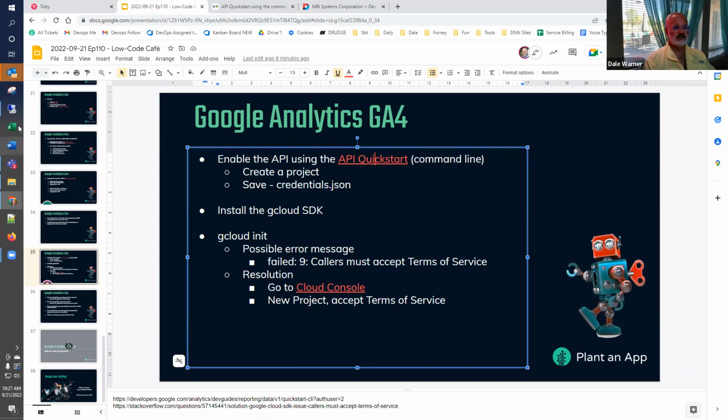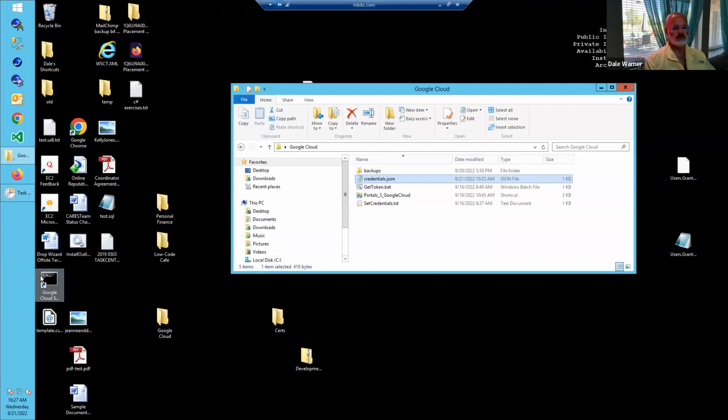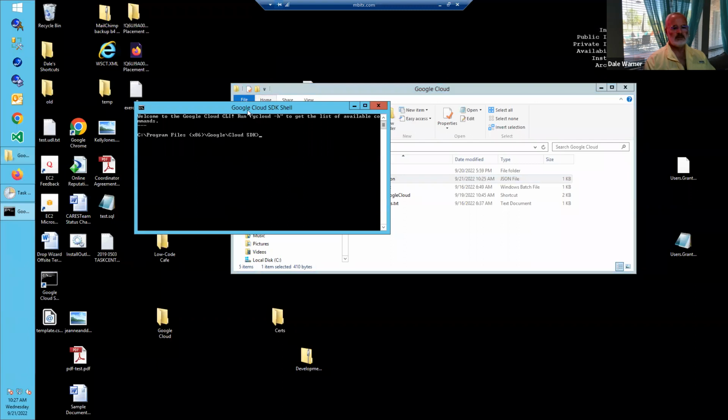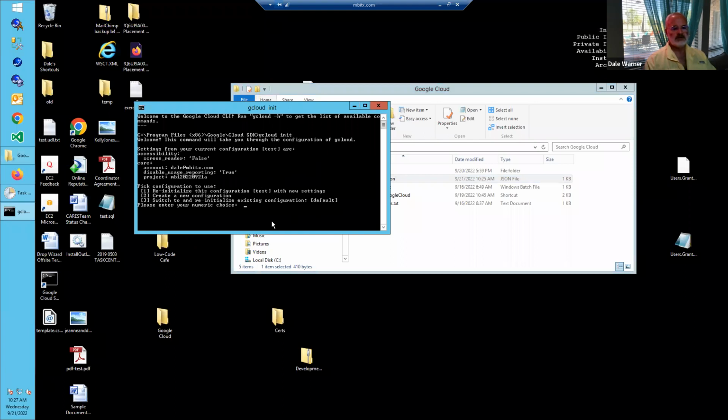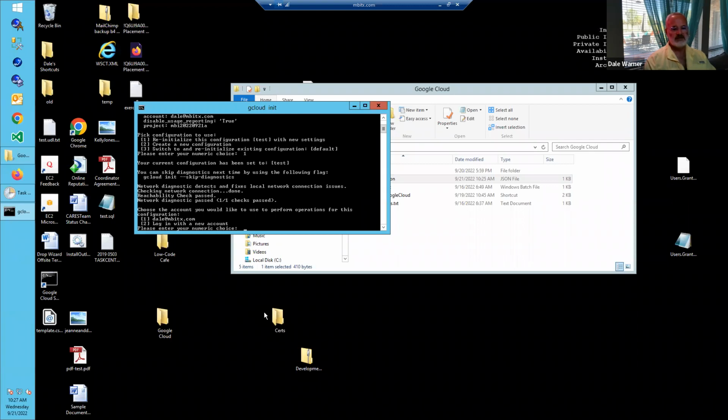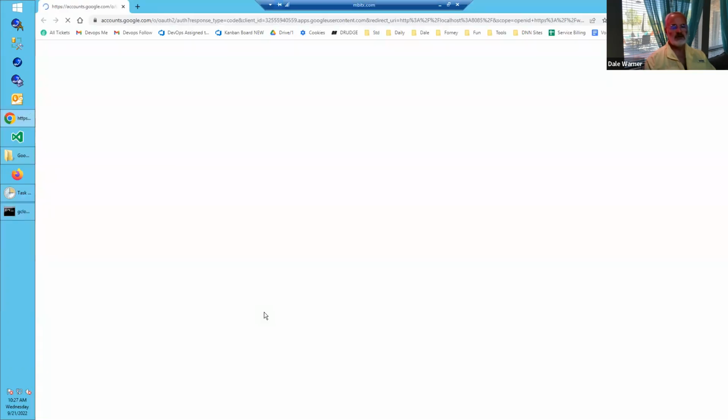So we're going to do GCloud init. Back to my server, and Google Cloud will create this Google Cloud SDK shell link. We'll do that GCloud init. The first time, it's a very old command line type interface, and I think the only option you're going to be presented with the first time is create a new configuration. But the dialog after runs very similar to that. I'm going to use the reinitialize a configuration, but you just do a new configuration, and it asks you how you're going to log in. You won't have any login the first time, so you'll only have the login with a new account option. I've already got mine set up, but I'm going to say log in with a new account anyway, so you can see what happens. So it launches a browser.